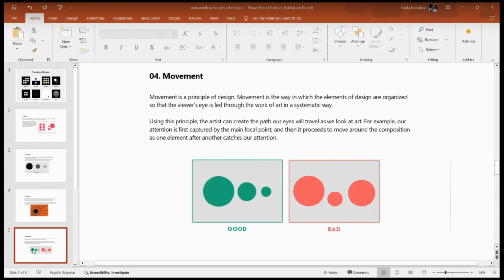There are some designs that you will see where what is supposed to come first is not coming first, and it's just dancing anyhow. I'm trying to be careful of what I'm going to say because I know there are some twists to most of these things. So there are some designs where the movement can be a bit dramatic.